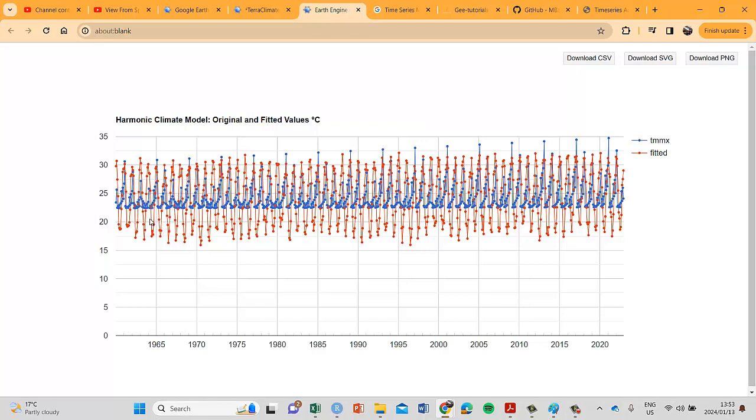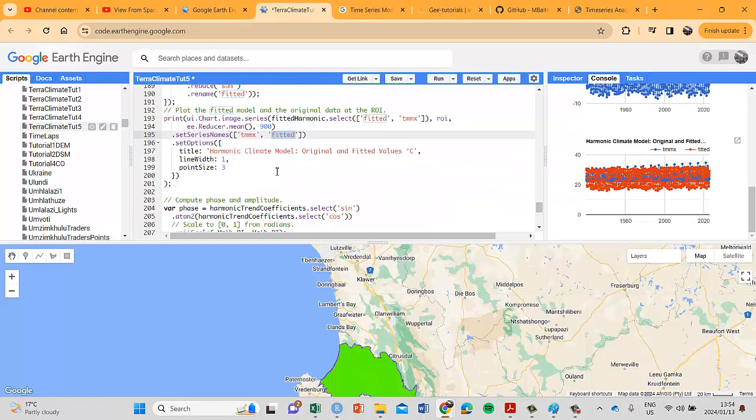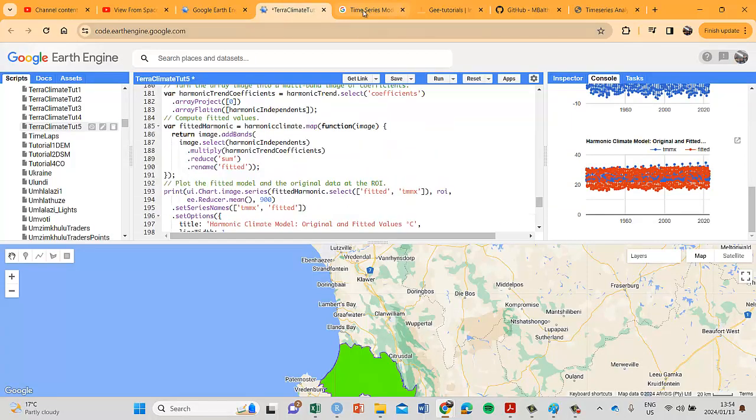And this is it. Now what's interesting here is you can see that the harmonic, the fitted or modeled values, actually has much lower values than the actual. The maximum values seem fairly similar. It actually models the maximum values quite well, except for these outliers or high values. But you can see it doesn't really reflect the lower end of the maximum temperatures. It models that not very well. Before we go there, as I said, this is basically what we've done now.